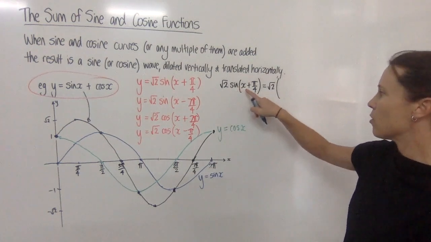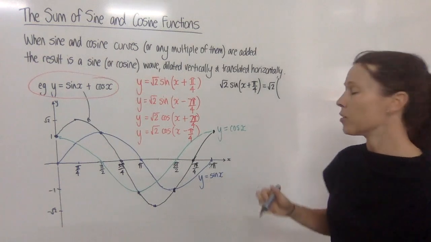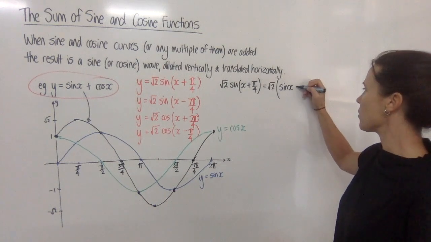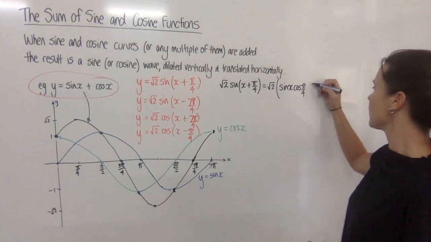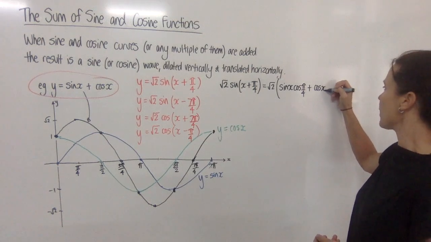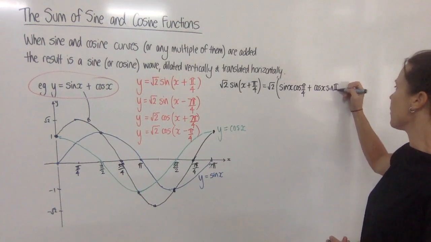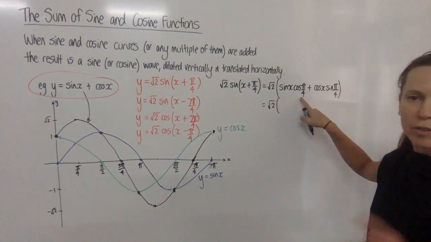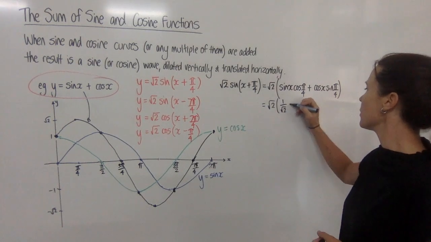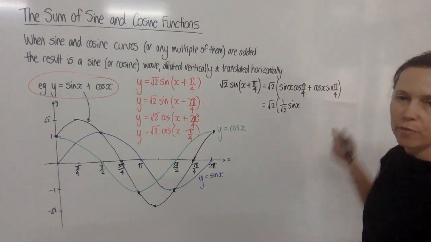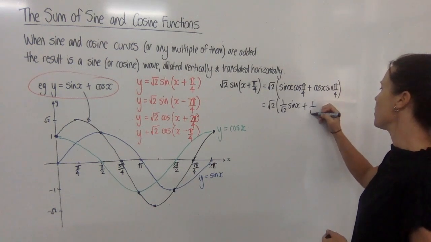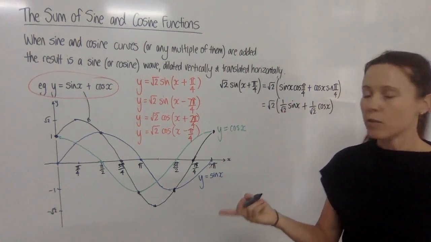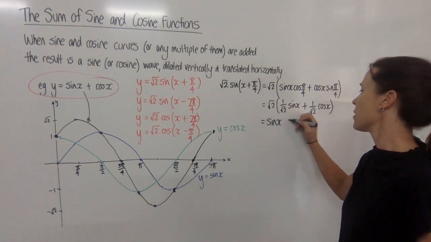Now remember that the sine of something plus something, you've got those results on your reference sheet. The sine of two angles added together is the sine of the first angle multiplied by the cos of the second one, plus the cos of the first one multiplied by the sine of the second one, and we have that. So then we get √2 multiplied by, well, the cos of pi on 4 is 1 on √2, so we've got 1 on √2 sine x, and the sine of pi on 4 is also 1 over √2, so we've got plus 1 over √2 cos x, and when we multiply √2 by both of these terms, the √2's will cancel, and we end up just with sine x plus cos x.